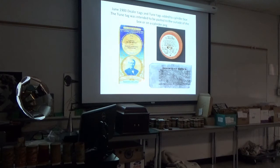So as well, now he realized he needed a little bit more information. So he's got the information now. He has these stickers. There's a notice to the dealers concerning all the patents and the patent dates and the legal requirements for all the distributors. So those are little stickers. They get stuck on the bottom of the box. Now he's including a tune tag. So that's being stuck inside. Most of the time you'll find, if you find one of these old boxes, people actually stuck it to the outside of the box. I got this one by steaming it off the box. That's how I got it. So I was really interested to realize that when I got it off, here's all the important notice and the instructions on how to use the cylinder. So it wasn't so good sticking it to the box.